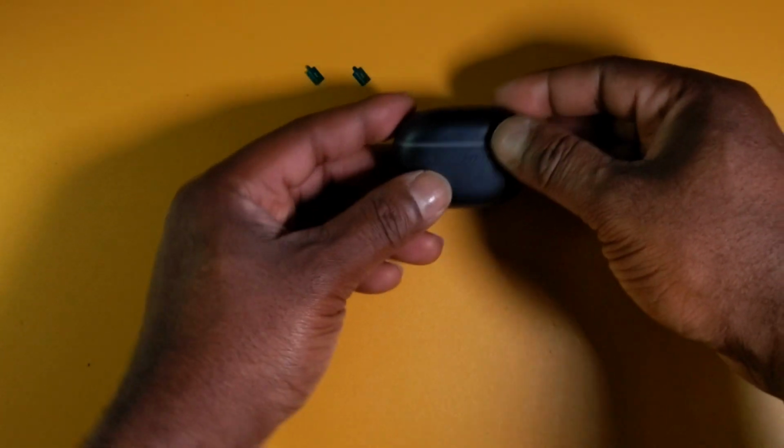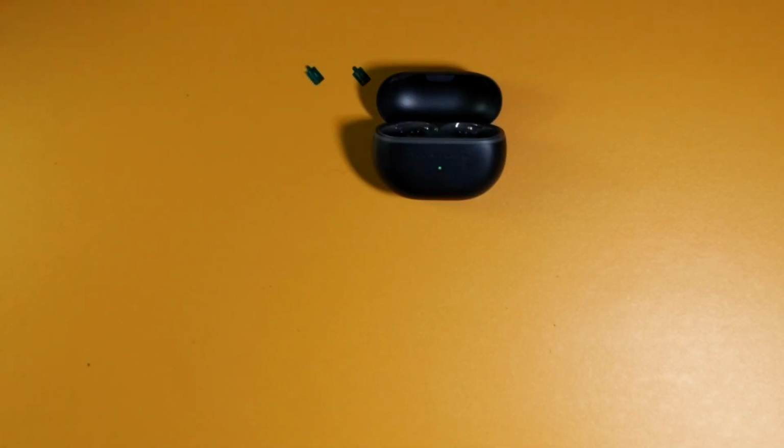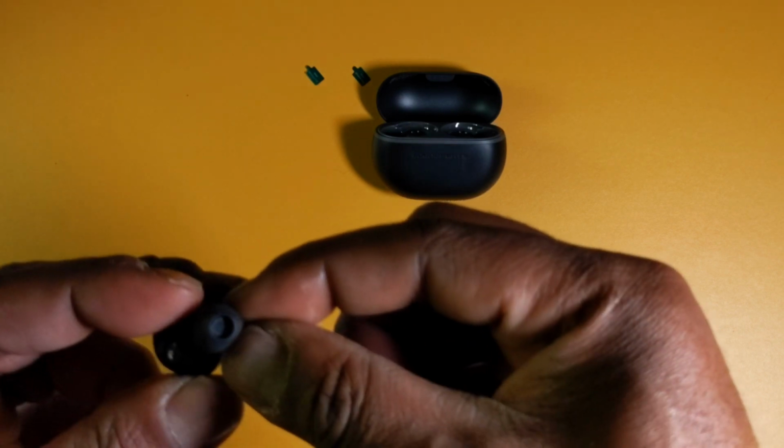I'm gonna see if these got any juice. All right, I'm gonna open the lid back up. See if they are. Yeah, these are tiny. Okay, they got some juice. It said pairing. Yeah, they fit comfortably in my ears. They just slide right in. These are some soft gel silicone tips.